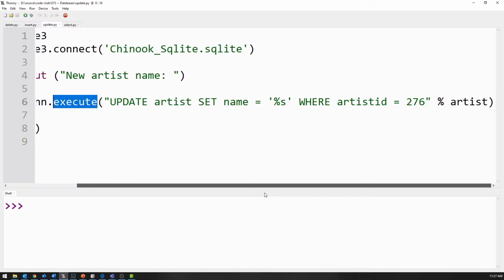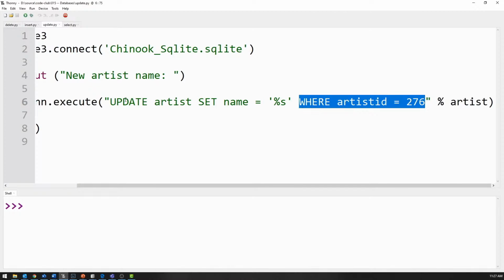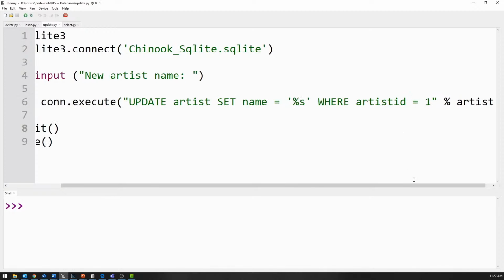And this one has inside of it update. I'm going to update the artist table, and I'm going to set some value. I'm going to set name, that is the name field inside of a given record, to S, where, and this is a filter that I'm applying to my update. If I just applied update without the filter, it'll update every record in the database. That's not what I want to do, so I want to make sure that I do a filter. I've got it hard coded right here for record 76. Let's change record number 1 right here. I'm going to change the first record in that database.